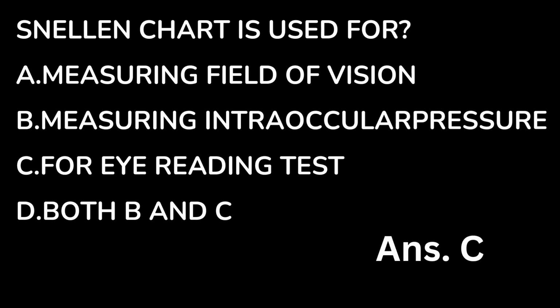Next question. Snellen chart is used for. What is the use of Snellen chart? Option A, measuring field of vision; option B, measuring intraocular pressure; option C, for eye reading test; and option D, both B and C. Here the right answer is option C, that is for eye reading test. Snellen chart is used for eye reading test.